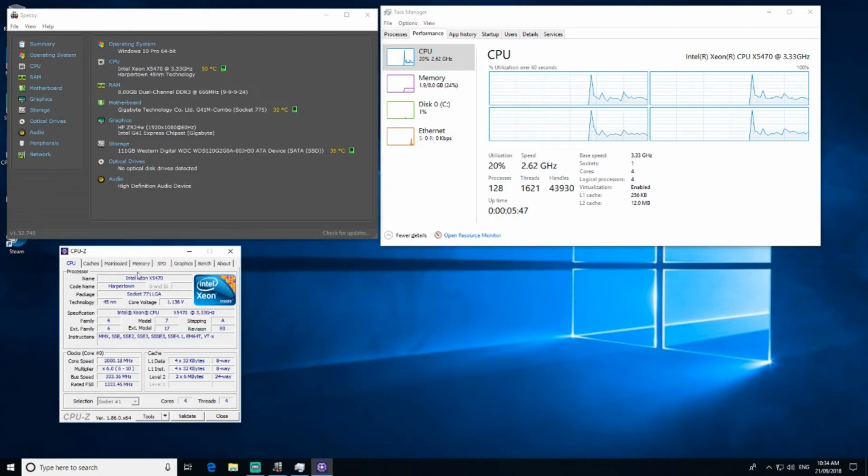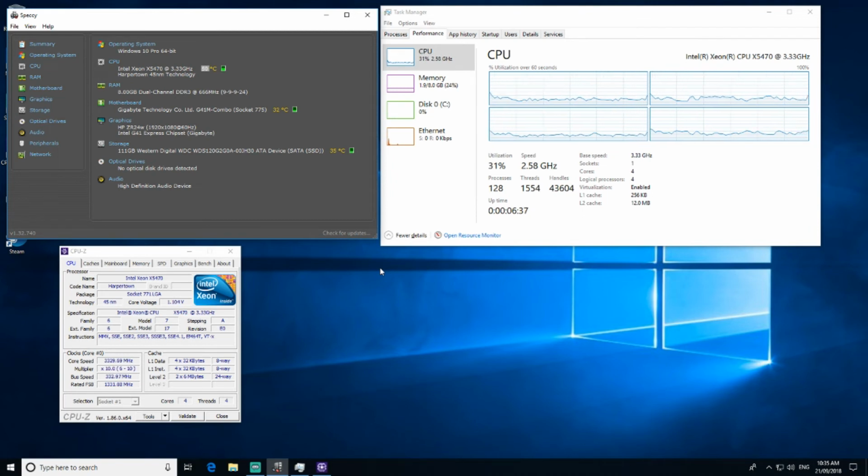So you can tell that the Xeon X5470 is installed at 3.33 gigahertz on a socket 771. We've got 8 gig of RAM, which is heavily underclocked at the moment, and a solid state drive. So we've gone from a dual core, useless CPU, to a working quad core. Now an actual machine that can be used. It has DDR3 RAM, 8 gig of it, so it'll run Windows 10 fine. I'm sure Windows 10 is about to do some updates, but that's fine. It's not running too hot yet. We're about to overclock it, so yes, it will. And there you have it. It's completed. A machine that's gone from useless to working.